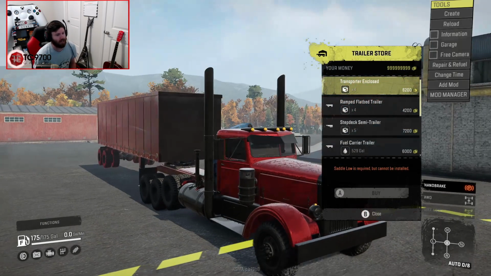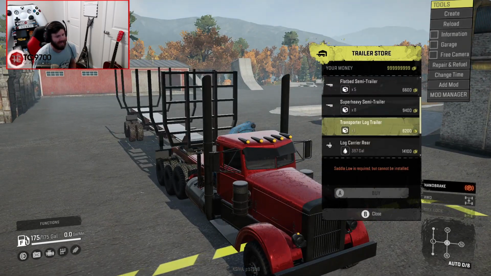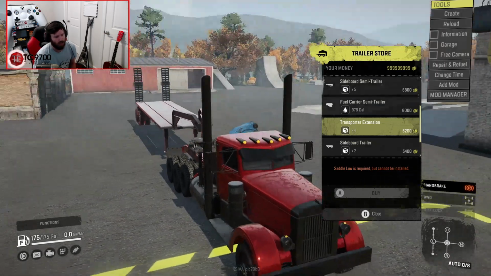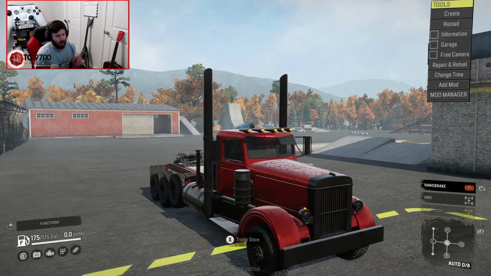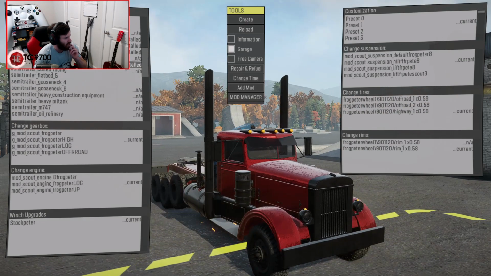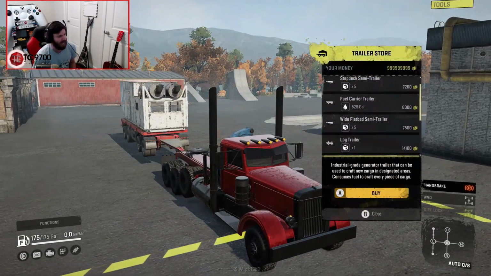So now let's go back into the trailer store and let's grab the extendable hauler. Or the transporter extension, let's call it. Now it says saddle low is required but cannot be installed. That's very easily fixed. Let's go ahead and head down to saddle high, take it off, and saddle low, put it on. So, really easy fix there. Get it done and out of the way.